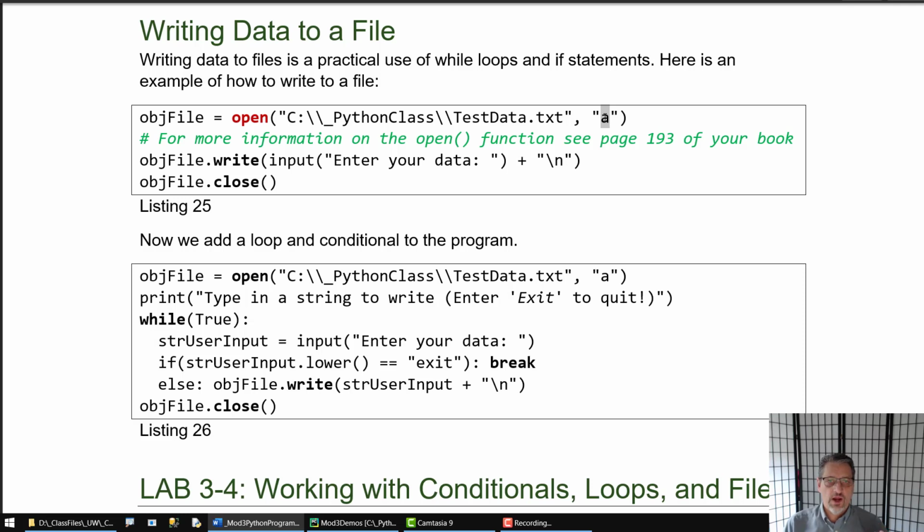If you use write, whatever's in the file will be erased and new data will be put in there. If you use append, whatever data is in there is maintained, but new data is added. And of course, if you use read, you collect data from that file and you put it in memory so your program can access it. In this example, we'll just use the A option to make it append.